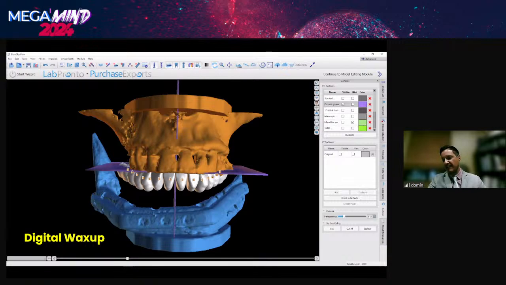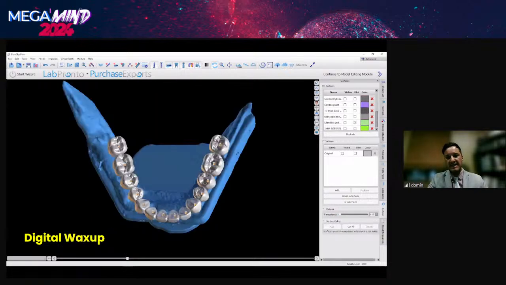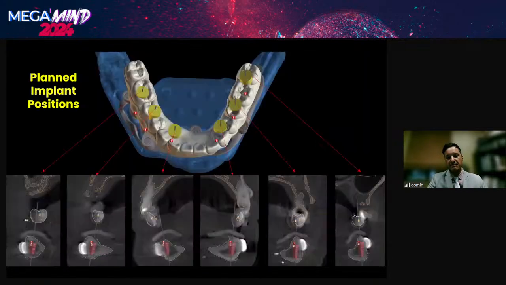Now, once we have that, we're ready for our implant plan positions, but keep in mind though, this is not a jaw. This is not a mandible. So we're gonna have to put these implants in the correct trajectory. You can see the curvature of our mandible and the curvature of the teeth into the correct bite of where she needs to go. So the implants are gonna be planned as such where they're coming out the occlusal surface of the prosthesis that we're planning to put in her mouth later on.